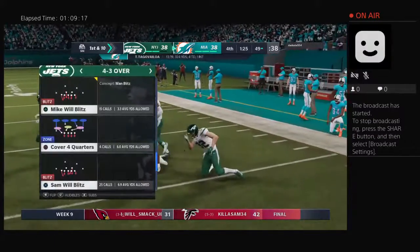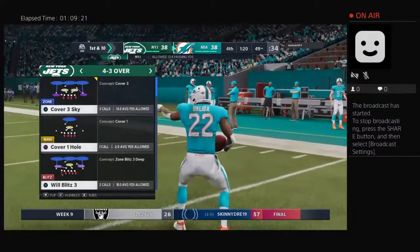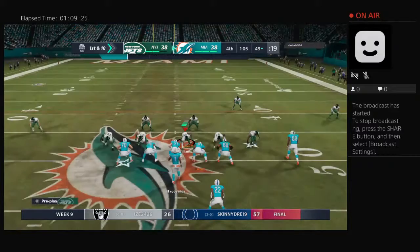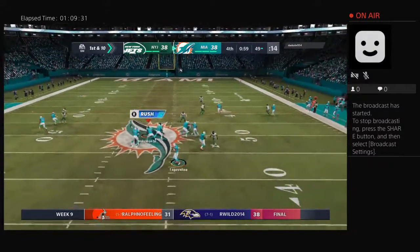I thought you summarized it perfectly, partner. You just got to regroup and start putting another drive together. That's all you can do. First and 10. We saw a number of good games earlier today. This one might top all of those. It's been a dandy as we come up on first and 10.